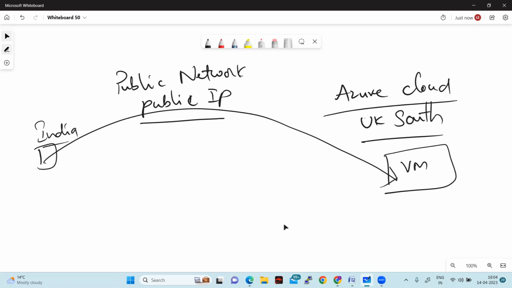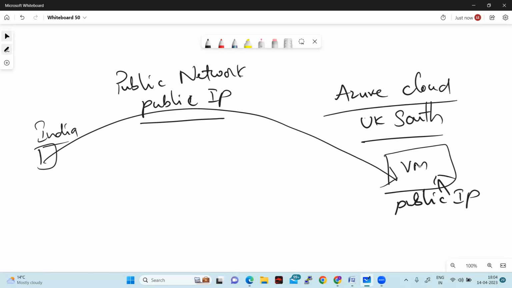It is just a kind of identity for any virtual machine that you will access. So whenever you want to access your VM through the public network, you need a public IP attached to this particular VM.